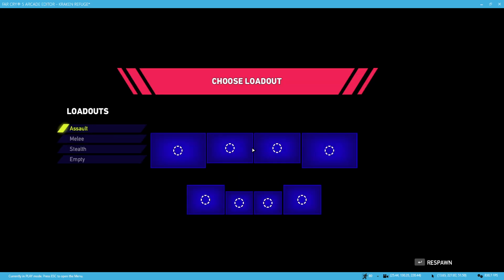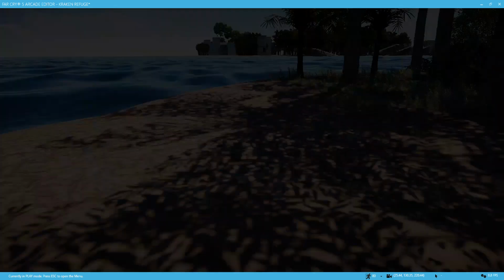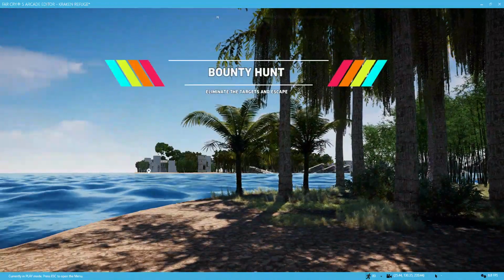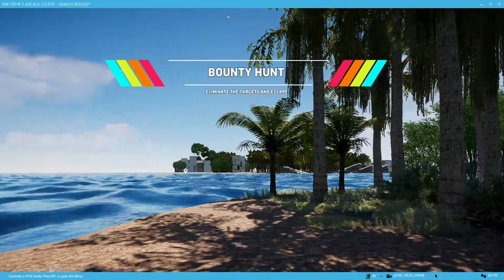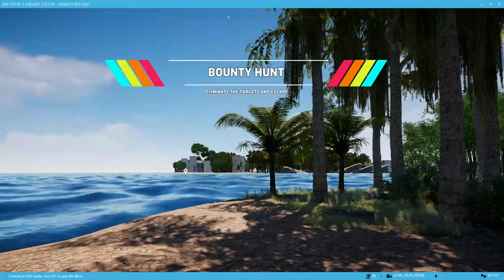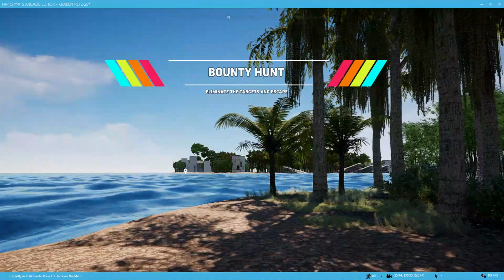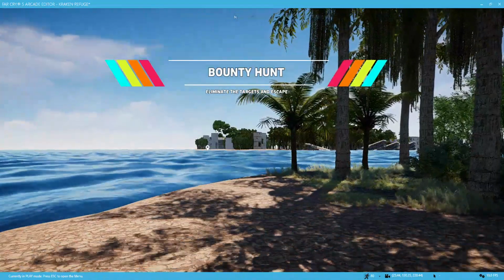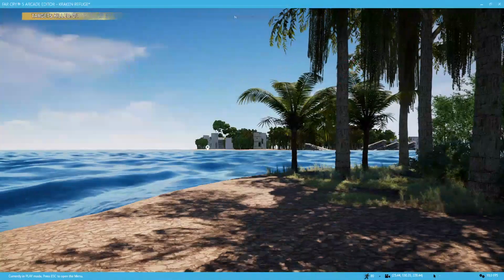As you can see, all the loadouts are nothing. You literally have nothing. So you can choose anything really, it doesn't matter. Bounty hunt. You get your objective and it shows you that you need to go over here. Now, the player cannot just swim across because of how I have the borders set up. If the player tries to go across, they'll die. They'll hit that border and it gives them 3 seconds to turn around and they'll die.